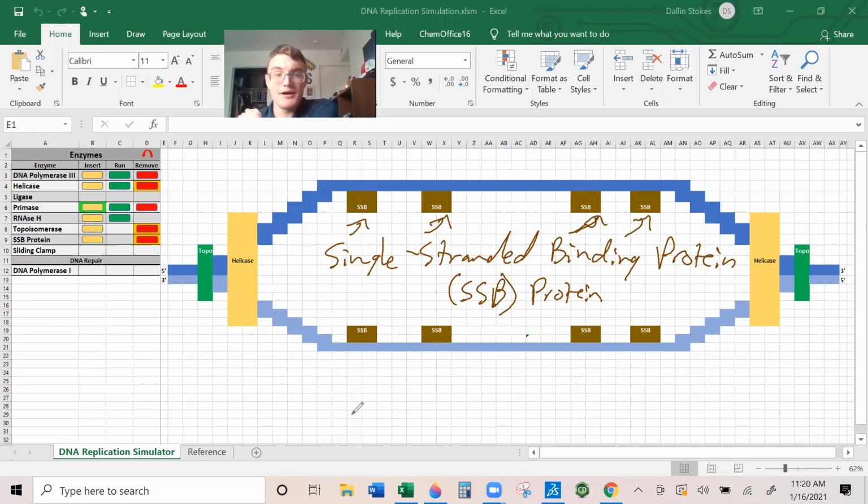And his whole job is to grab onto them and make sure he doesn't stick to the other guy. That's his whole job in life. He just grabs onto the single-stranded pieces of DNA and makes sure he doesn't go stick to the other strand of DNA again. Make sure he doesn't glue back together again. That's his whole job in life, is to keep the strands separate once we've unzipped them. So single-stranded binding protein, you get a bunch of these. Notice there's more than one. You get a bunch of these that just come and coat the DNA molecule to keep those bases happy so that they won't go and stick to the other strand again until we're ready for them. So that's what the single-stranded binding protein is for.